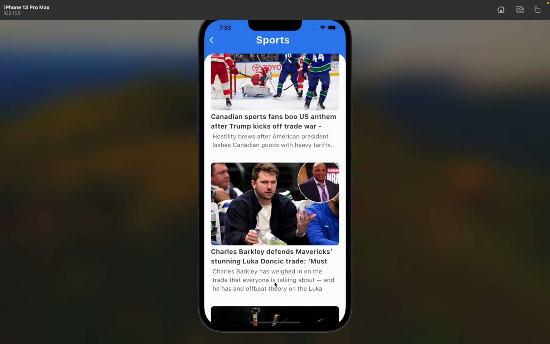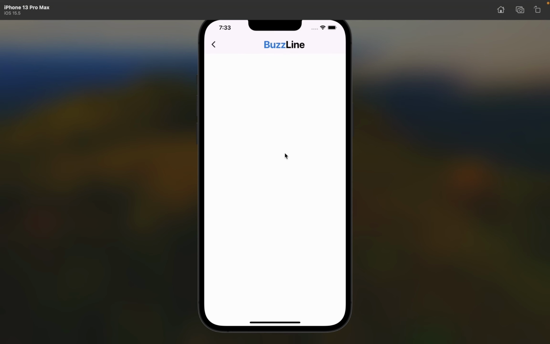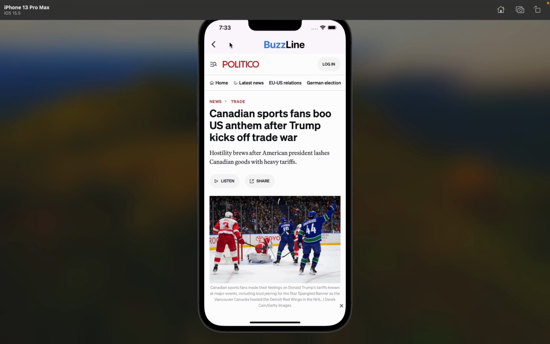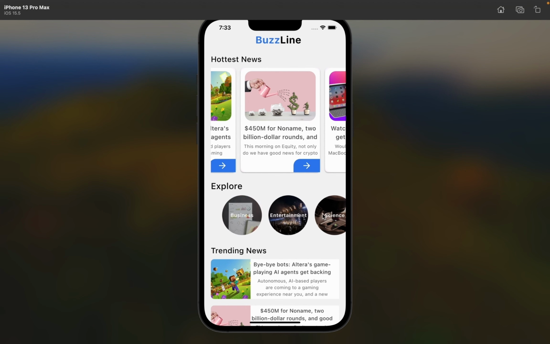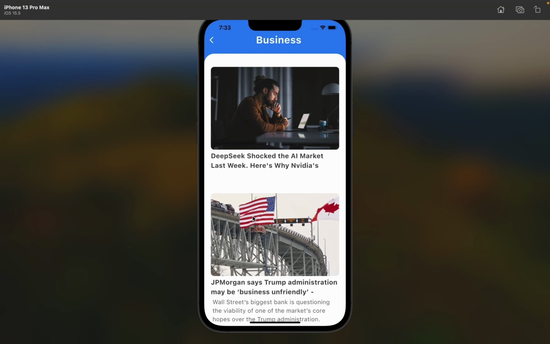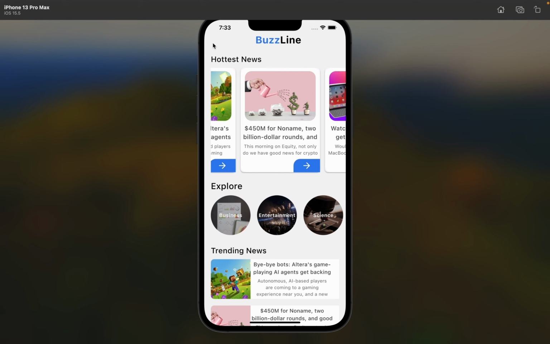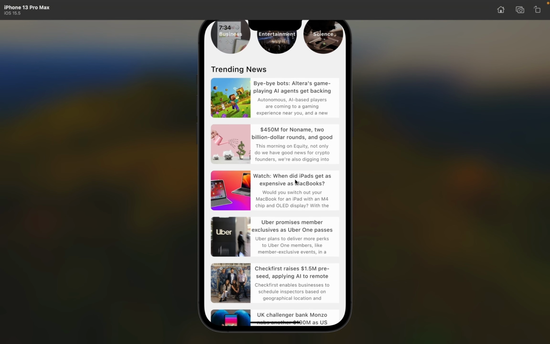And when I want to read this news in much more detail, I'll click on this, and through the web view I'll directly move to the page and can read the news in much more detail. Yeah, so these are the things that we have added, and all of them, as I've told you, work through the news API. And this is a trending news section, as you can see here.